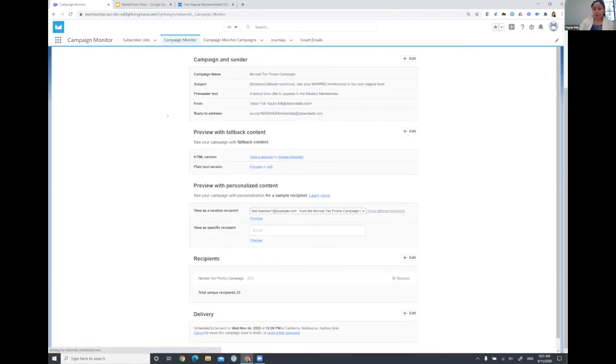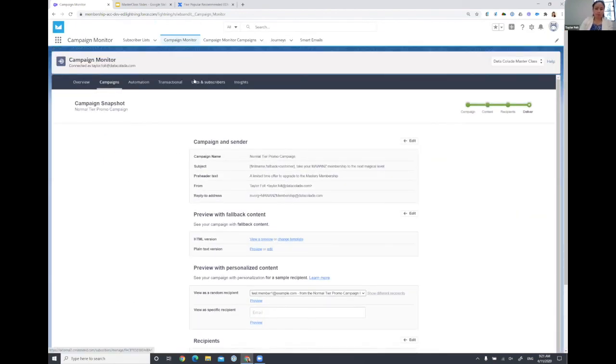So that's if I'm happy with my email and I'm ready for it to go. I've done all the work. I just need to wait for it to send out. But before I do that, there is one last option I want to review here, which is the concept of a journey. So when we talk about campaigns, you often hear people talk about this popular buzzword of journey.